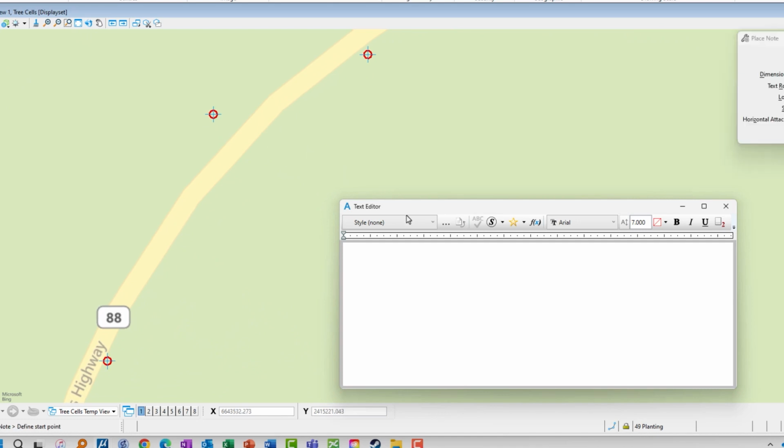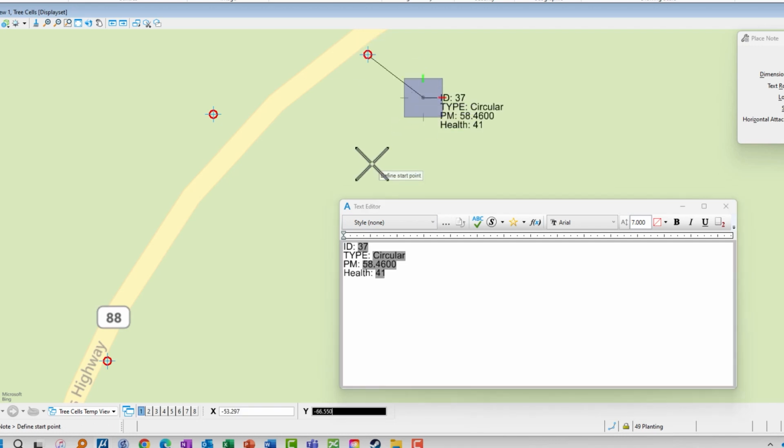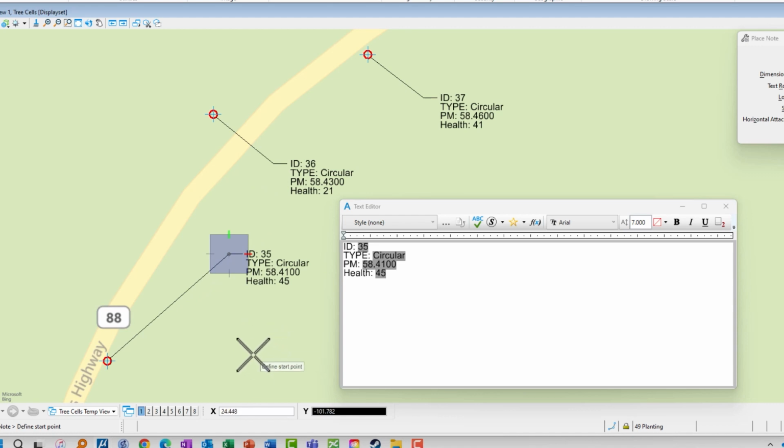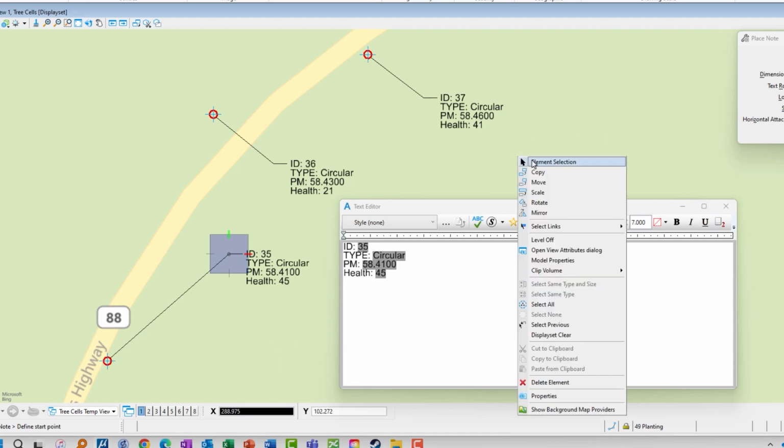You can see this, and I'm going to choose that as my favorite. You see it gets populated. Now I'm just going to touch the cell. There's my first one. I'm going to come over here, touch the cell, and I'm going to do another one down here. And you can see now I've just placed notes annotated based upon the item type data. Pretty cool. Let's go ahead and get out of that.